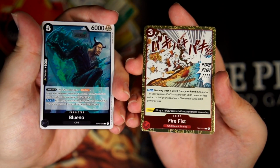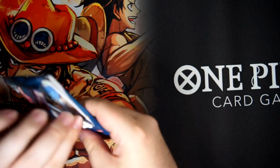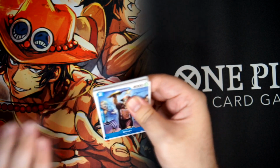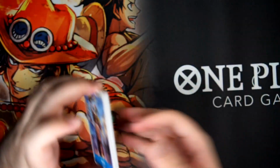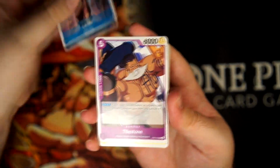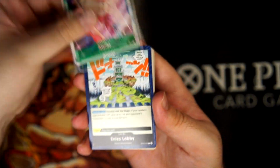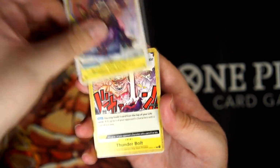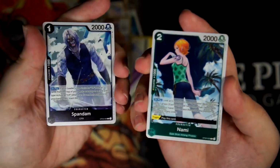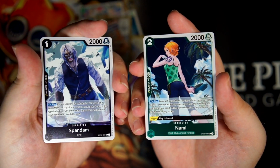Urzabluno and Fire Fist. 8 packs left. Yeah, I'm not sure. Still could be a chance for one more alternate art. Maybe if we're lucky. We'll see. I don't recall anyone getting 3 hits in a wanted poster box from what I've seen. Oh, there's Spandam and Nami for our rares.